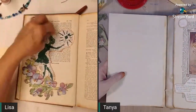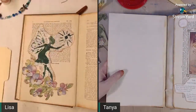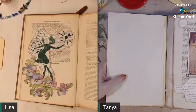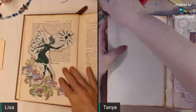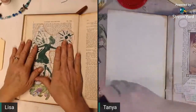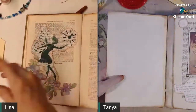Part of me thinks I ought to add some glitter around her. I was gonna say, there you go. Since she's doing her wand. Yep, I think some glitter might be a wise decision. Okay. That's what I'm going to do. I'm going to use this glitter glue because it's got a lot of green in it. And I'm just going to paint it on there. But I'll have to make tags or something after this if I do that. Well, I got a page over here I could work on. Yeah, you can, or you can set it aside.